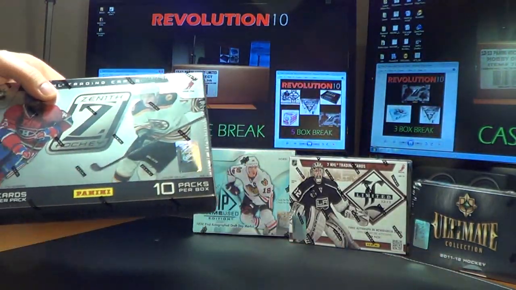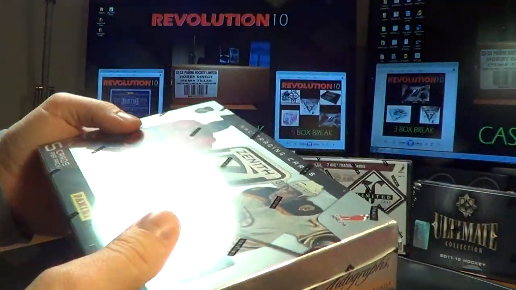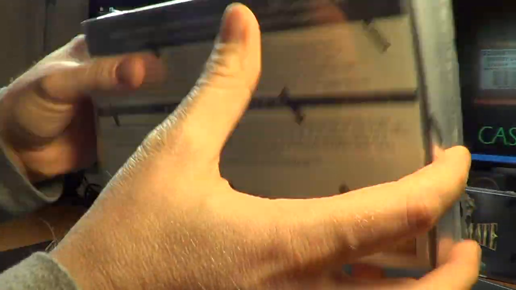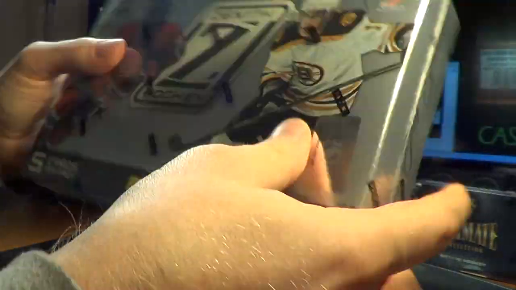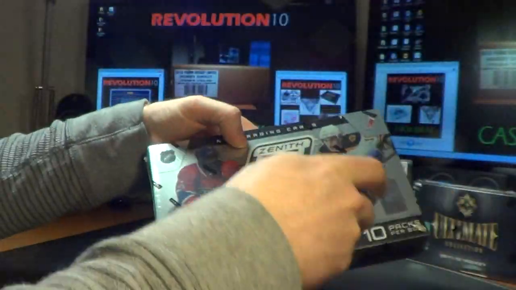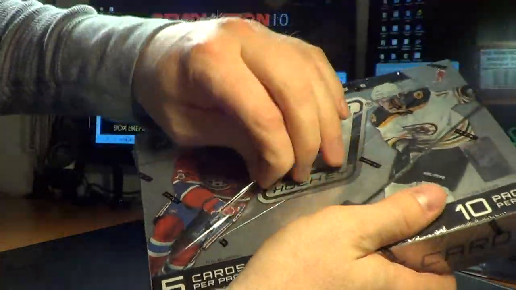All right, the Zenith and the SP Game Used base cards do not ship. For the Zenith, the Dare to Tear card goes to the team on the inside, because that's who should get it. All righty, good luck, everybody. Here we go.